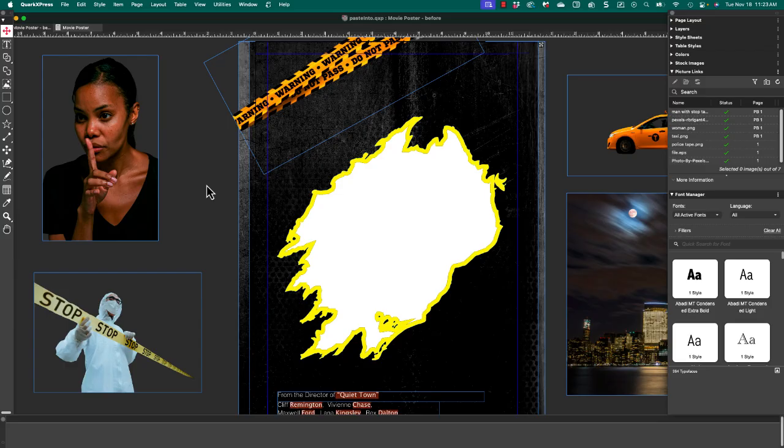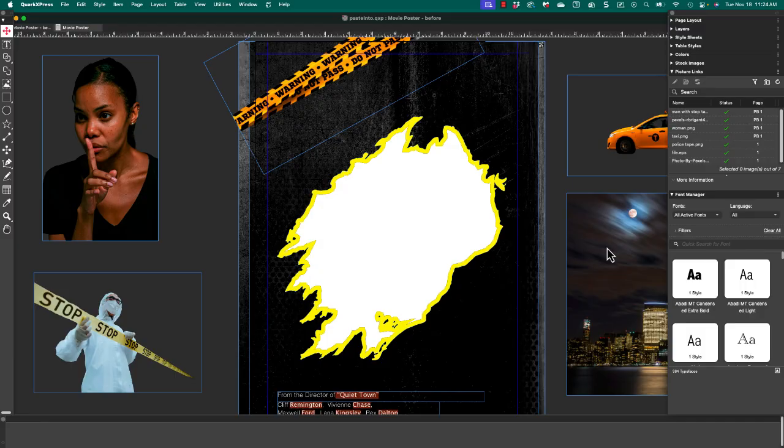So if you see my screen here, I've got a QuarkXPress file, and I'm trying to build a poster, and I want to combine some of the images that you see off on my desktop in the middle of that empty SVG graphic. Now to pull this off, the graphic that you're trying to use as your parent has to be empty. So this image has got a yellow border around it, so it's going to work great. And what I want to do is combine one or more images into this background.